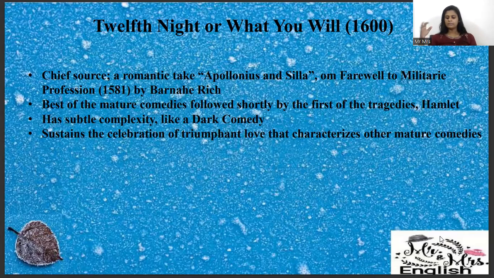Like Viola, being in disguise, is unable to express her love. That is something very away from the structure or nature of the romantic comedy. In romantic comedy, they should express their love, but here Viola is not in a position to express her love to Orsino, because in front of Orsino, she is Cesario, a male one, so she cannot express.